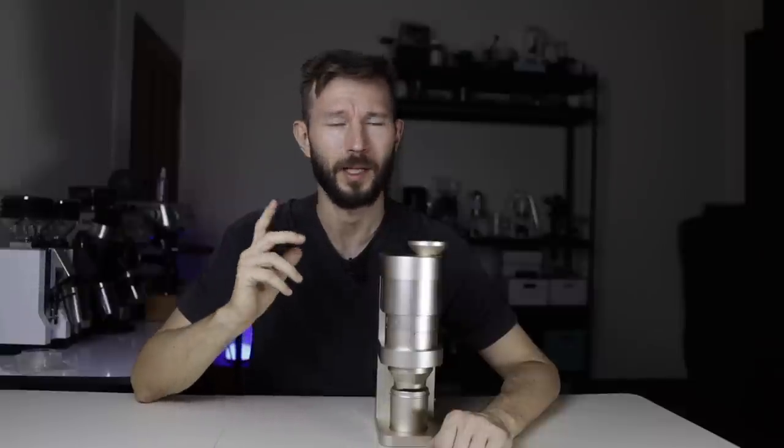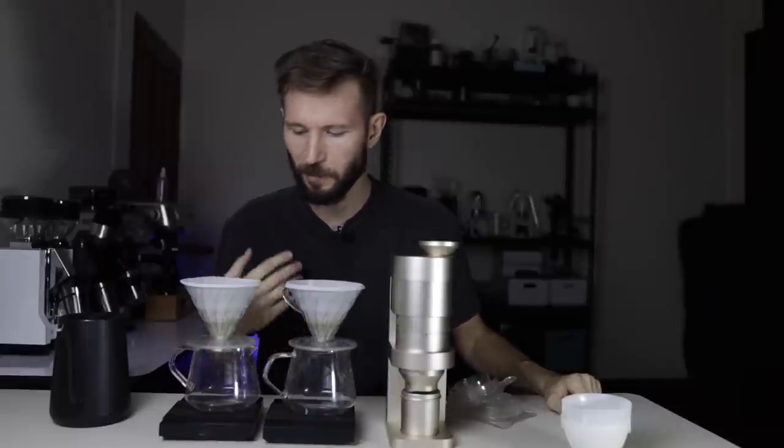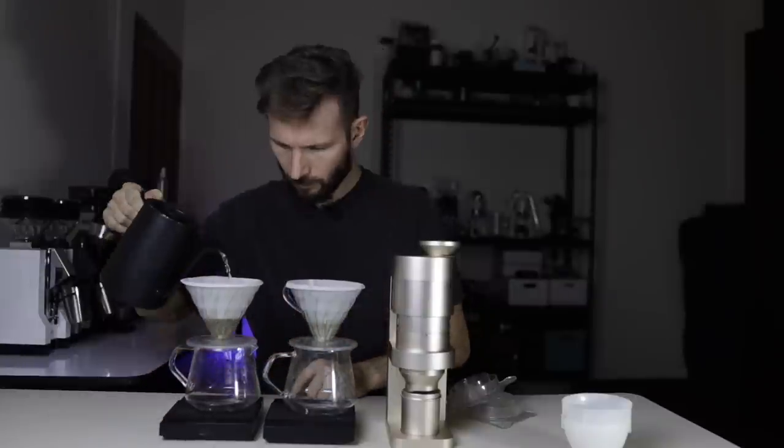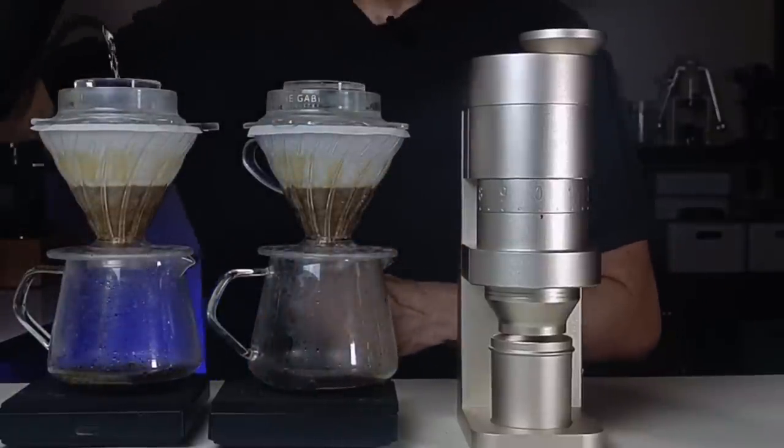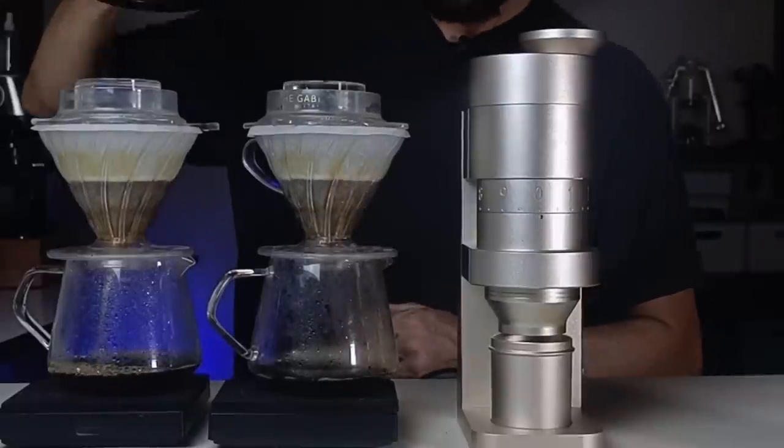As for pour over coffee, well, let's do a little test and then we can compare the two grinders. So I'm just going to do a very simple recipe. Send a pour for the bloom and then I'm going to use the Gabit Dripmaster for the rest of the brew. So there's not really a lot up to manual errors. The result here is pretty similar to what I've been experiencing over the last few days that the K-Max is slightly more enjoyable as a filter coffee.